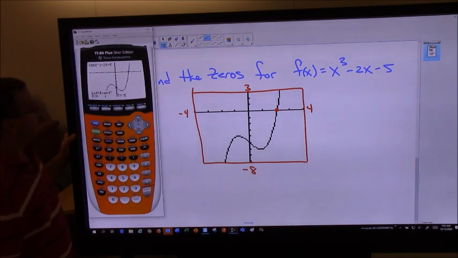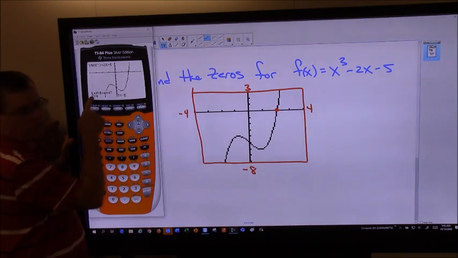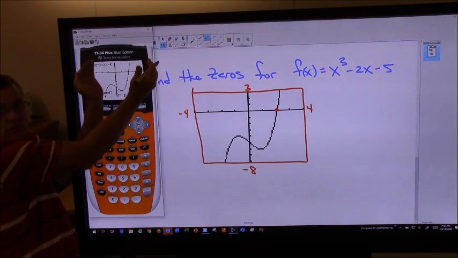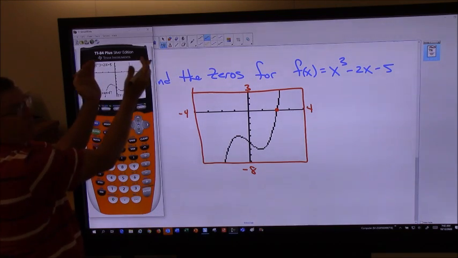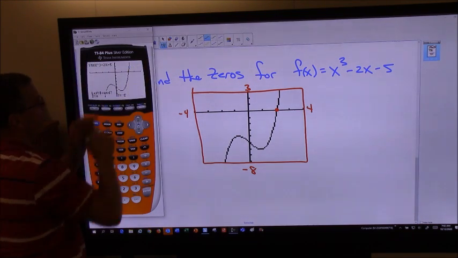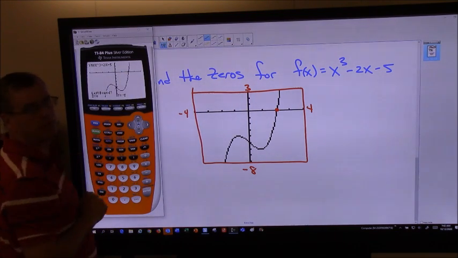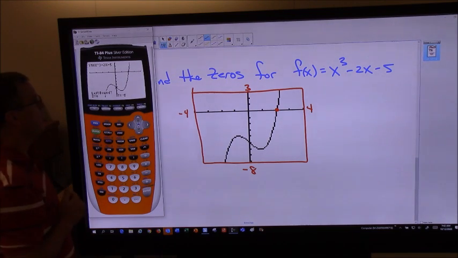Our calculator always has 2 questions, well 3. What are the boundaries? The answer you're looking for is between what and what. We need to give it an interval, and then we need to give it a guess at the end. That's our third question. I can tell it's somewhere close to 2, so for an interval I'm going to say it's somewhere between 1 and 3. Now somebody else could say, well, I think it's between 0 and 4.